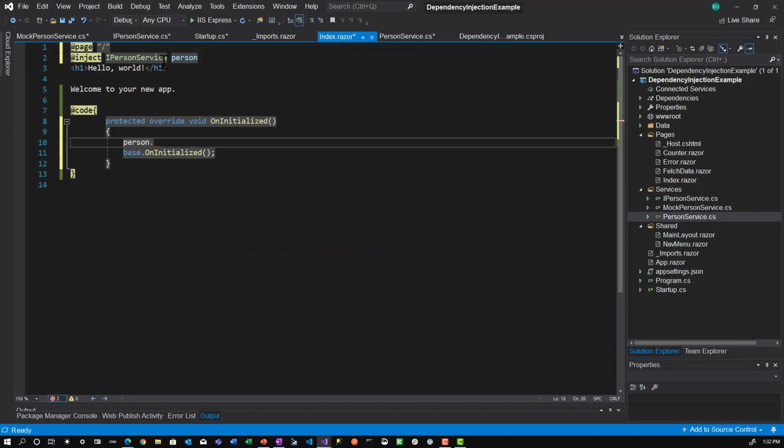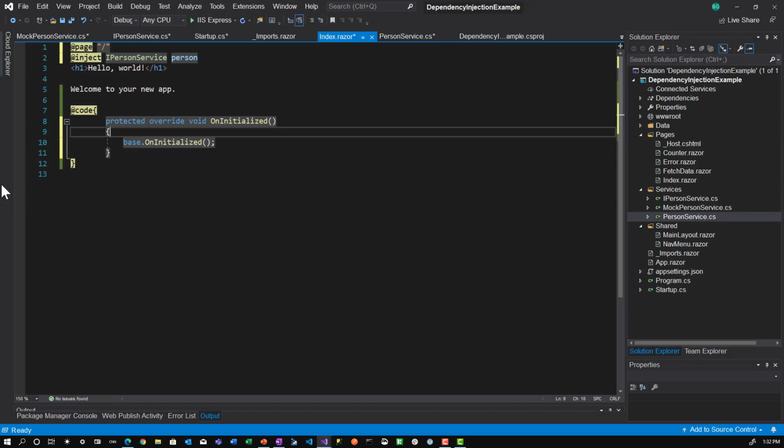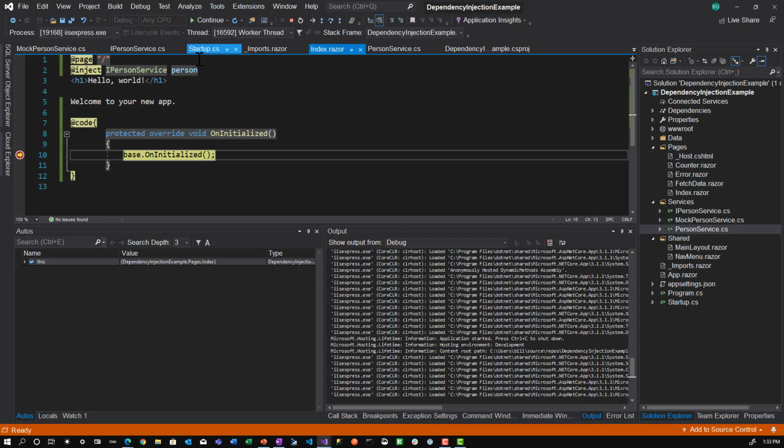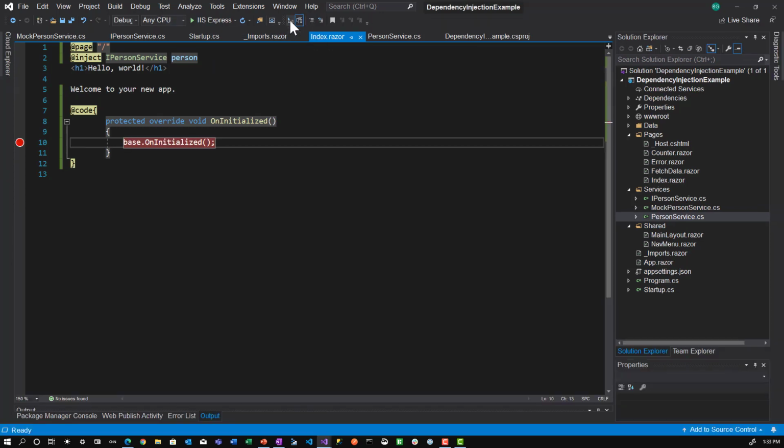Let's go over here into index. We've injected it here. Let me put a breakpoint right here, and let's run the code. So when we do that, let's hover over person. We see we've got person, and we've got first name is already populated with Fred, and that's because it was done within the dependency injection. Okay, so those are a couple of different ways to define services within a .NET Core application.